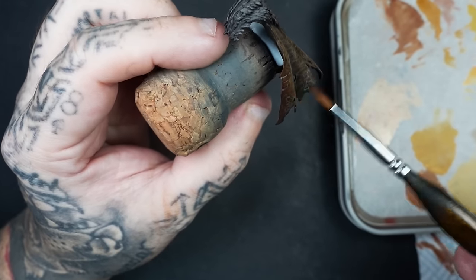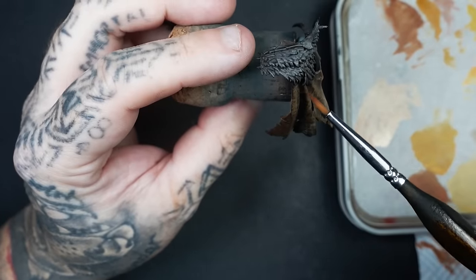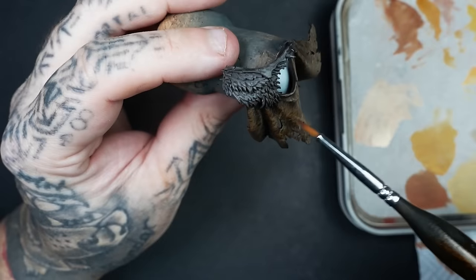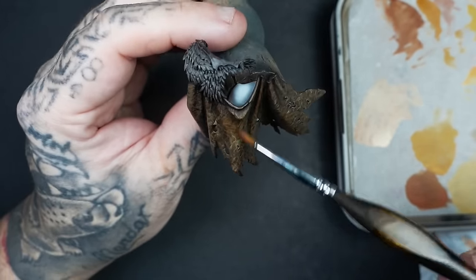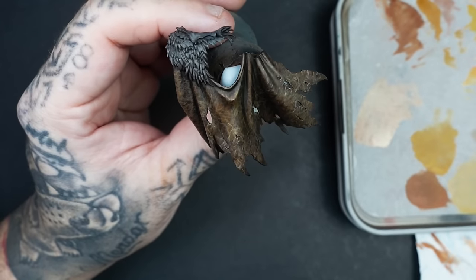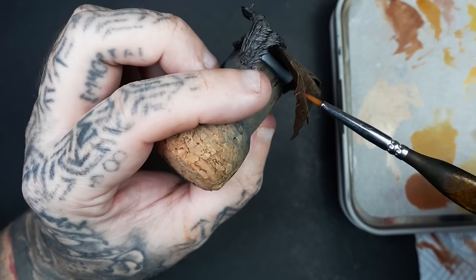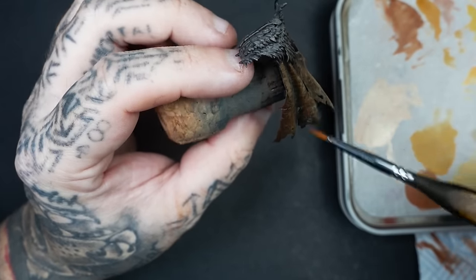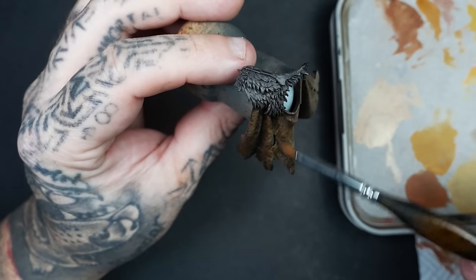It's called 'by any means necessary.' When I need to get to a certain result, I'll literally do that by any means necessary — I've got so many different tools, ways, and techniques in my repertoire. The same applies to painting: if I need to add a glaze and then add more, it might not always be the right way, but if that end result is the same then that's a bonus. In my high-end painting I might do a bit of airbrushing, then go to my brush, then back to airbrushing, then use oils and enamels — I switch and swap and use all these different tools.